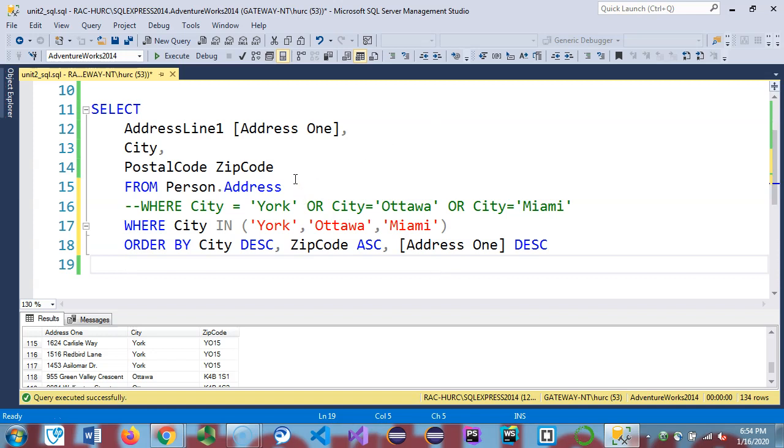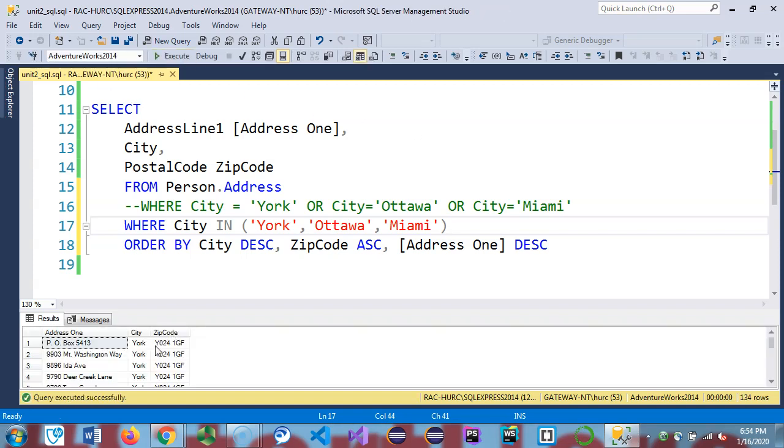So this way you can omit retyping city equals something. It's just shorter this way, and so the and operator is kind of useful in this scenario. And if you run it, you get the same result, right? All 134 rows. And you can keep building this, city in any one of these, and then something else.